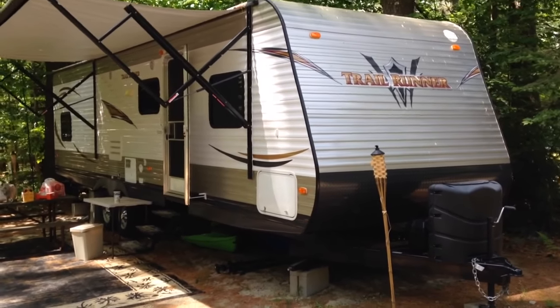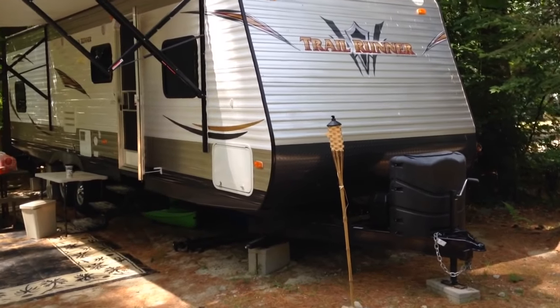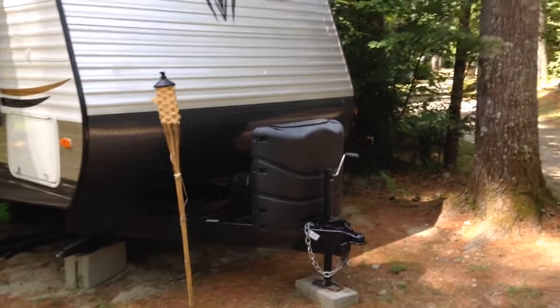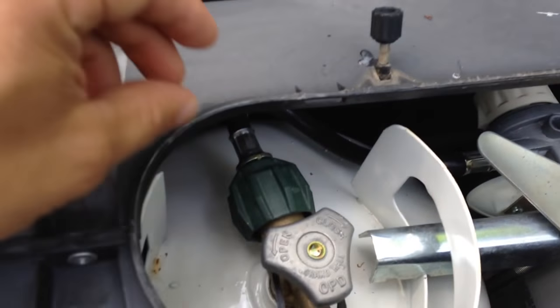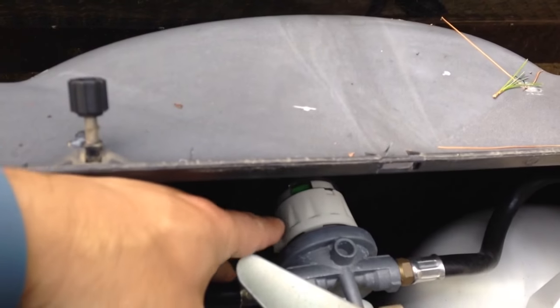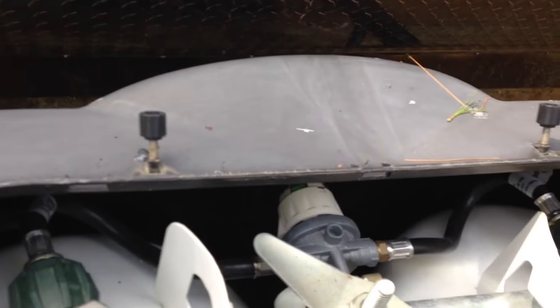The first thing you're going to want to do is make sure that the camper is plugged in — if you have an electronic ignition source on a new camper that goes to the heat and stuff. But what you're going to want to make sure is, before you turn the heat on, you're going to want to make sure that your propane is on. My propane tank is open, and on this model I happen to have a selector that shows green, so I know that the tank is full and there's plenty of propane coming out to the camper.